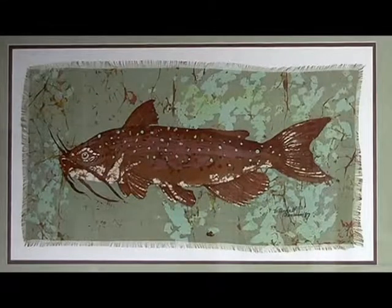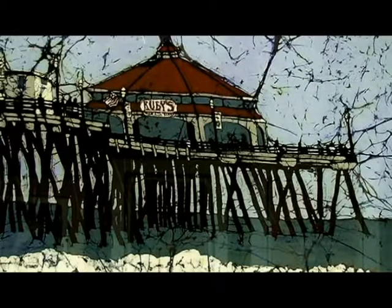After school in Mexico and a brief stay in Idaho, Betsy settled on the Eastern Shore in 1980. Betsy is a member of the Worcester County Arts Council, a former vice president and board member of the Ocean City Art League, and she offers workshops and lessons in her specialty, batik.